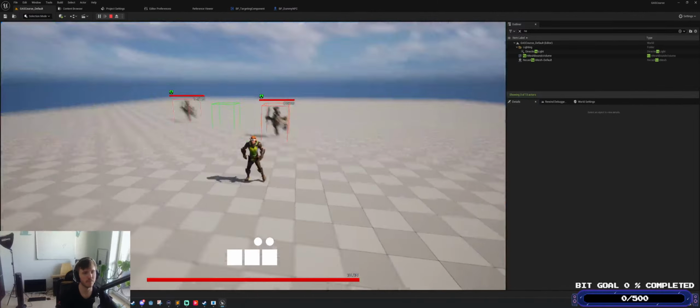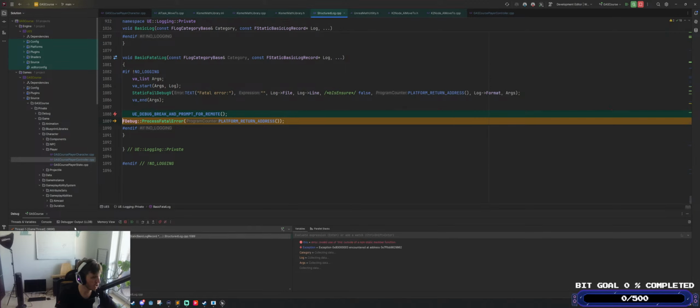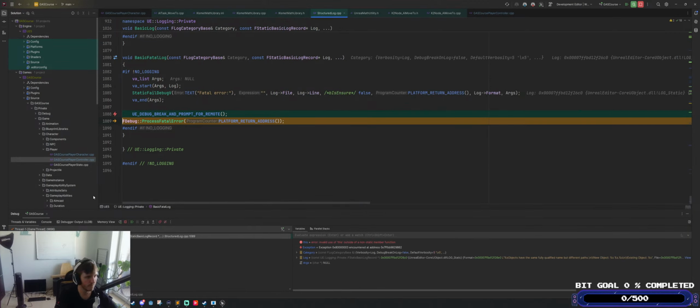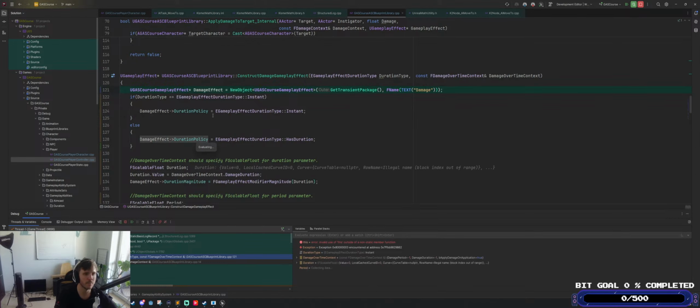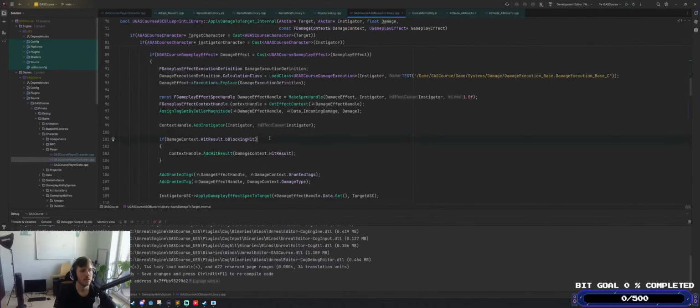There we go. Okay. Yeah, and we got crashed. We get this crash every once in a while too, when we're trying to construct this damage gameplay effect, and I don't know what's wrong with it. Another problem for another day, I suppose.